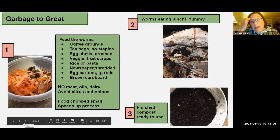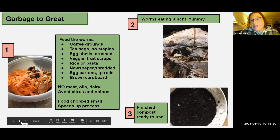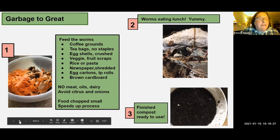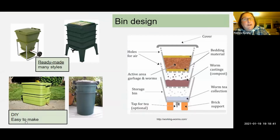As I said, my compost bin is in the laundry room. It doesn't make noise, and if we're doing it right, it's not going to smell. It's better and easier than having other sorts of animals in your house. Okay, so how does a worm bin work?